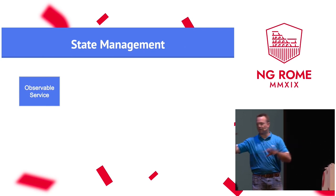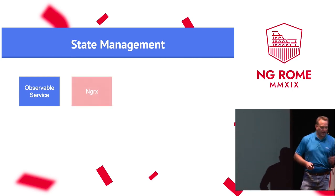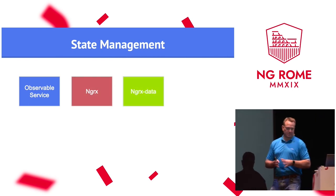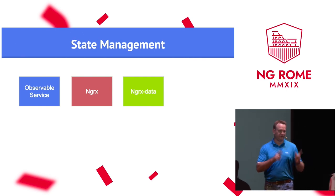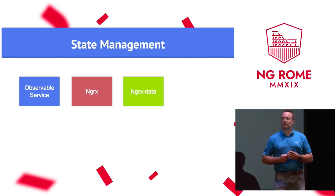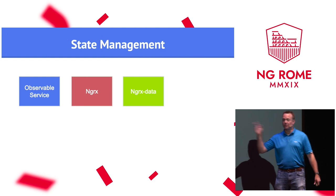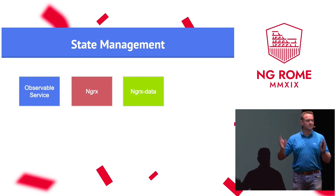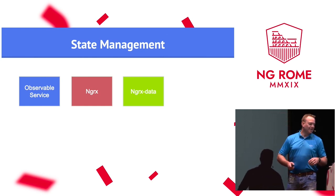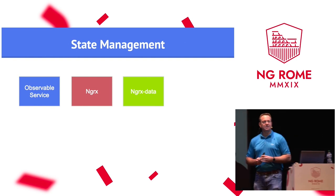Right? We have data scattered all over the place, and we've lost control of our application. Well, that's where something like NGRX comes in. There's a really simple way to start with NGRX, which is now part of NGRX, called NGRX Data. A good friend of mine, Ward Bell, and John Papa actually started this. Ward was the main one, I think he's still probably contributing. I don't know, I'd have to ask Mike back here. But this is a really easy way, if you haven't heard about it, to get started with NGRX.